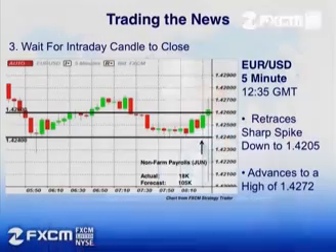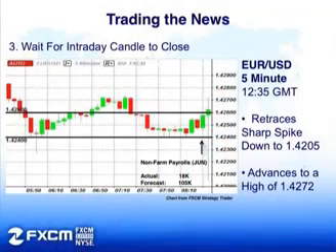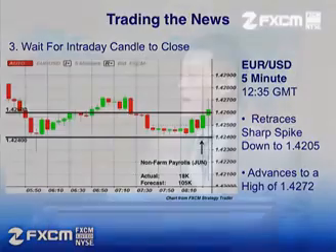Scroll 5 minutes ahead, we see the euro dollar break out of that range. Then we see it moving higher, or initially we actually saw it spike down all the way to 142.05. So we saw it spike pretty far down, but it moved all the way back up to close higher on that 5-minute candle. And we actually saw it close above that range.